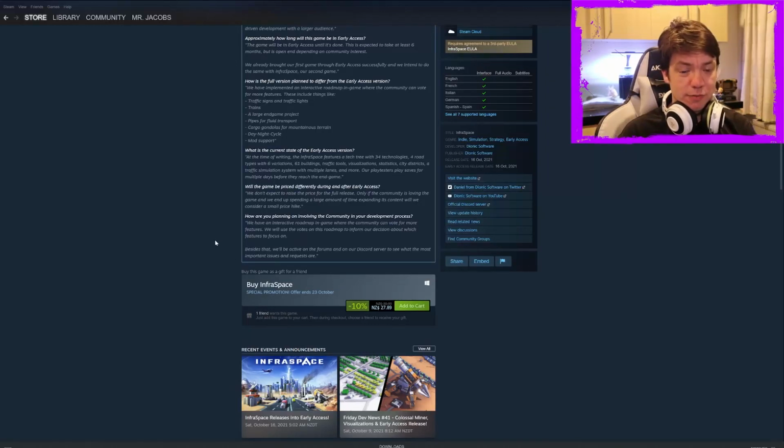At the time of writing, the Infraspace features a tech tree with 34 technologies, 4 road types with 6 variations, 61 buildings, traffic tools, visualizations, statistics, city districts, a traffic simulation system with multiple lanes, and more. Our playtesters play saves for multiple days before they reach the end game. We don't expect to raise the price, okay.